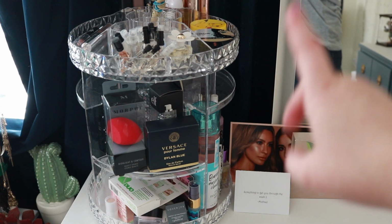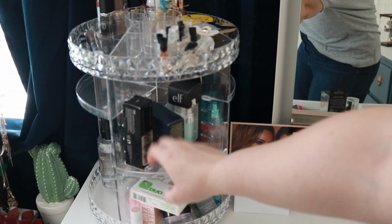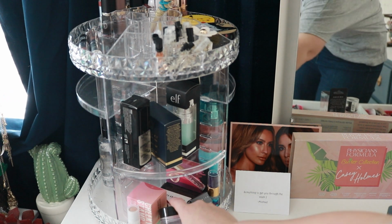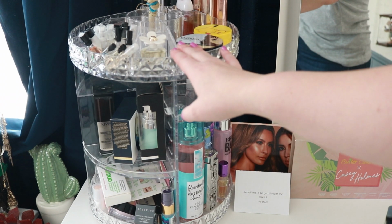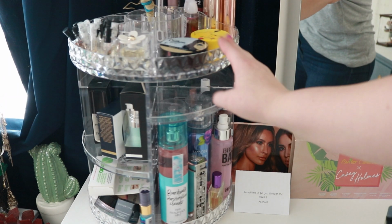I also have, these are all brand new items over here, so I do want to pull in the Morphe sponge because I haven't tried it yet. I think that's going to be it just because I have so many primers still in my project pan that I need to use. But let's see. Yeah, these are all pretty much just primers and stuff down here. So that's everything out of the new section. I'm actually making good progress with my perfume, so now they're all falling over because they don't fit in there.